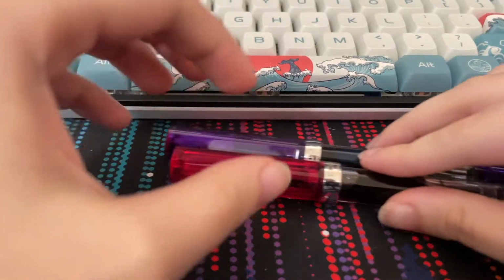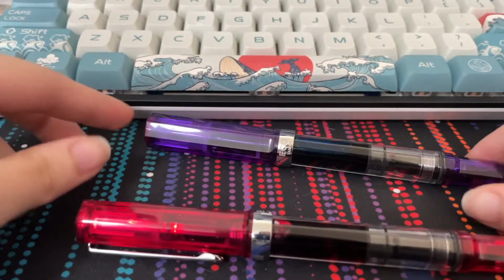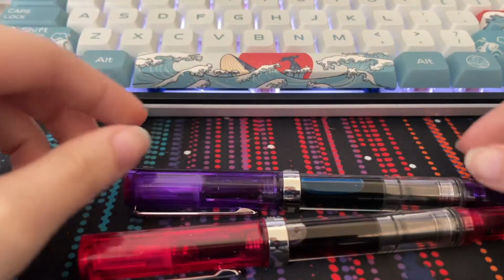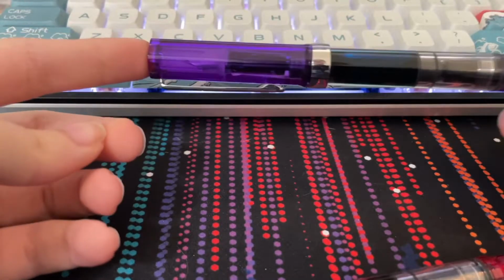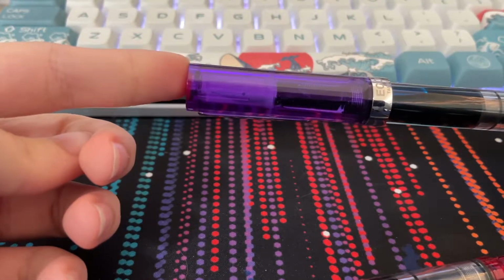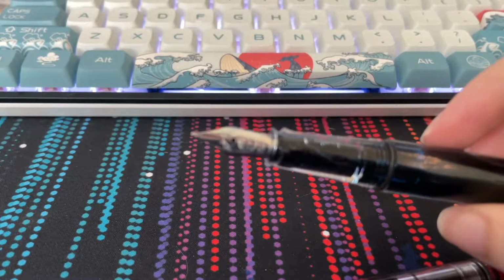So, the TWSBI Eco. I have the punch pink and purple. So this one, I believe, is just called transparent purple. It is transparent and it is purple. You can see the nib through there. It is a medium nib.